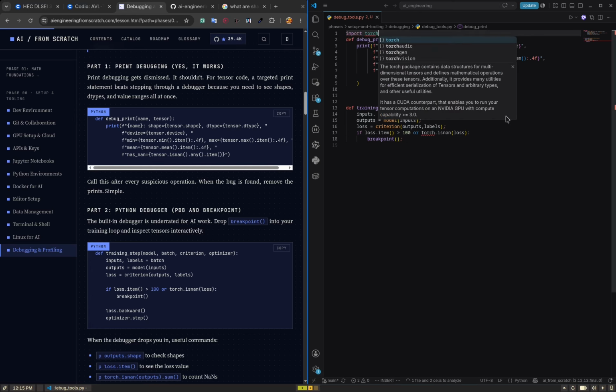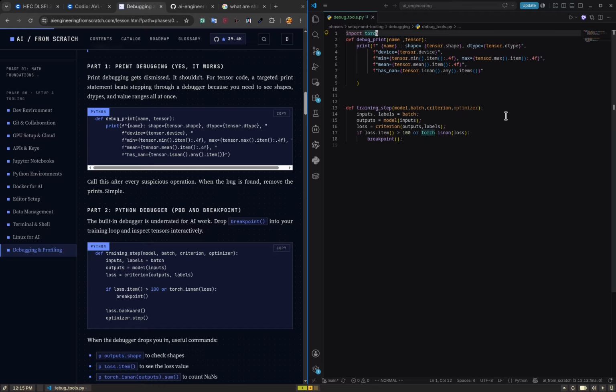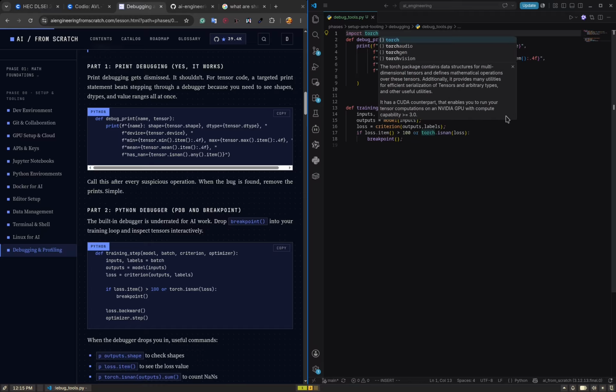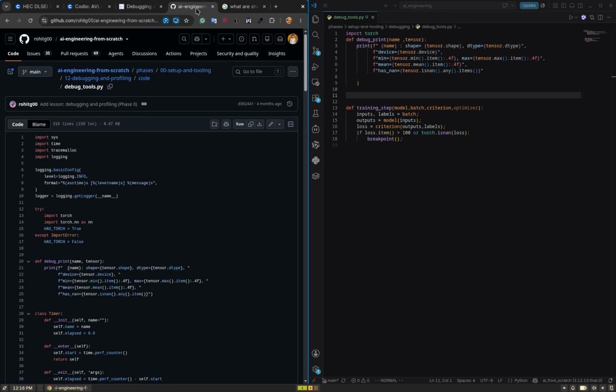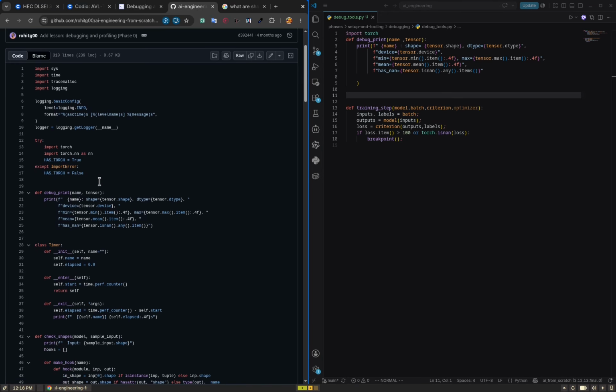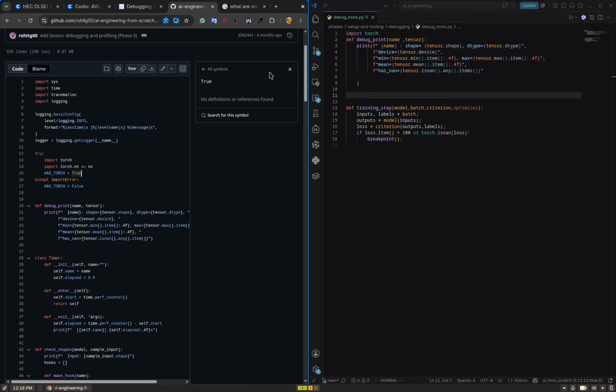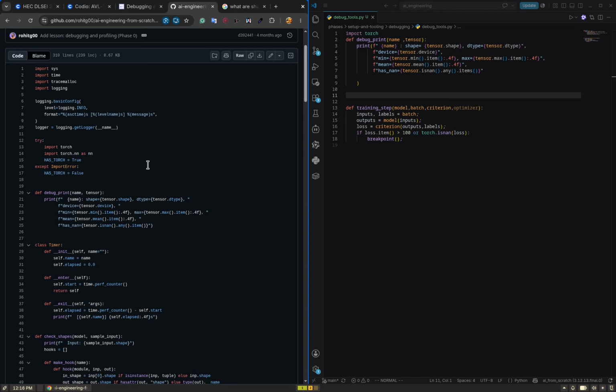Import torch. So I'm importing torch. They have imported torch as well. They have not imported torch. Oh no, they have. Okay, this is a different way of importing.